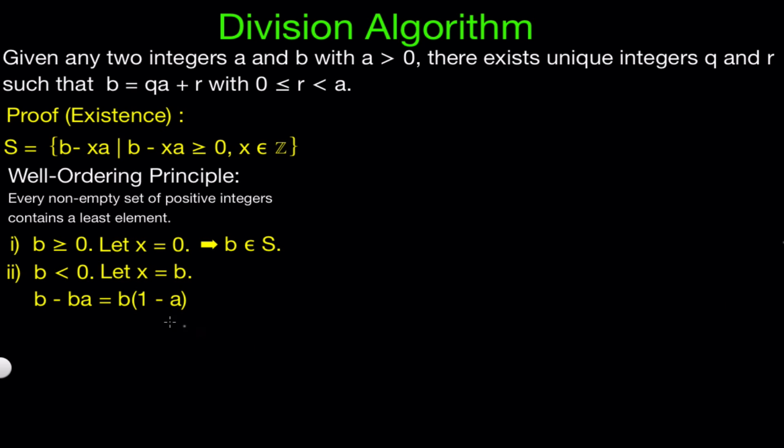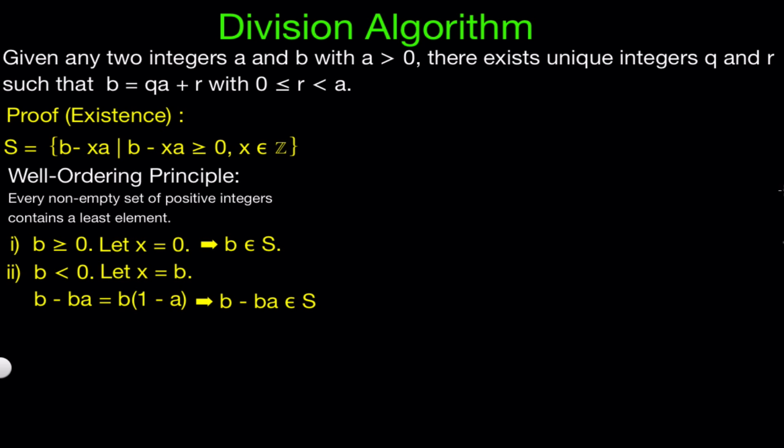So at this point, let's look at a, and we know that a is greater than 0. That was from our definition up here. So we can see that if a equals 1, well then this whole thing is 0. And if a is greater than 1, 1 minus a is negative, but b is also negative, so this whole thing would be positive. So this just says that b times 1 minus a is always greater than or equal to 0. And so this just tells us that when x is b, b minus b times a is an element in our set S.